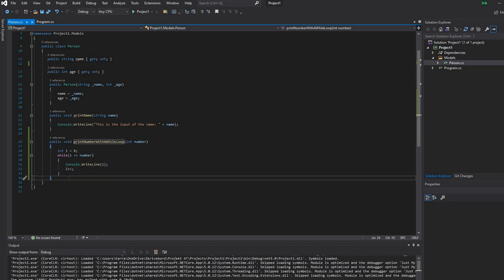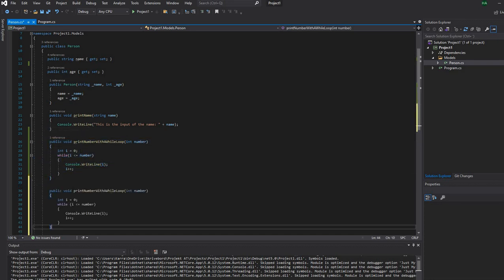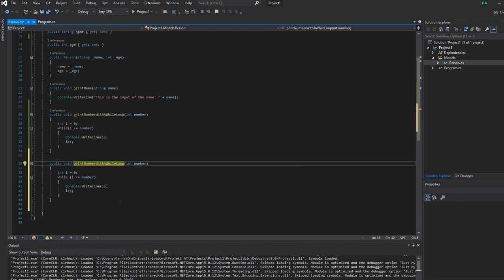And now, to see the difference between a while loop and a for loop, you can copy this and put it here. Now it will of course give you an error if you call it the same name, so we need to change the name.